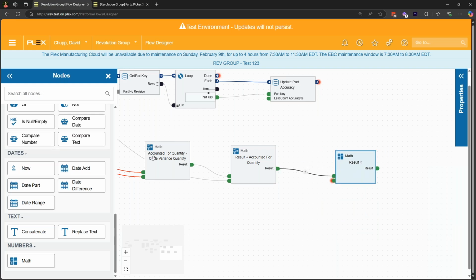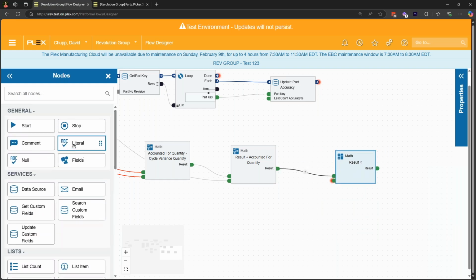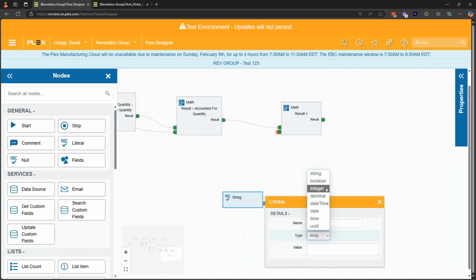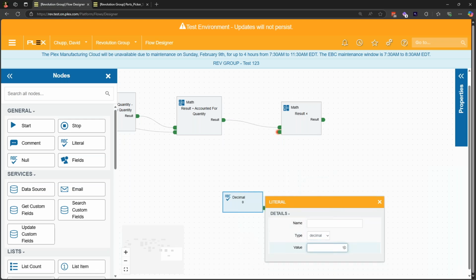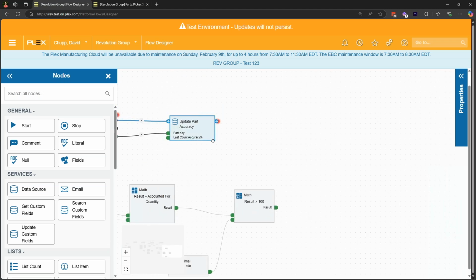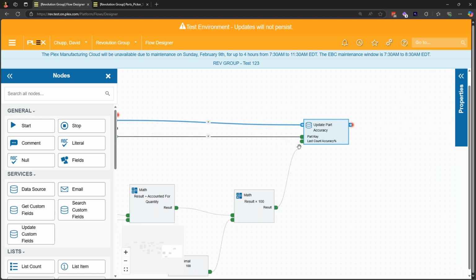I'm going to take that result that I had there, and take a literal here, called a decimal, and, you probably already guessed it, I'm going to times it by 100 to get my percent here. Okay, here's my part here. Awesome. So I've gotten here my last count accuracy. That's great.